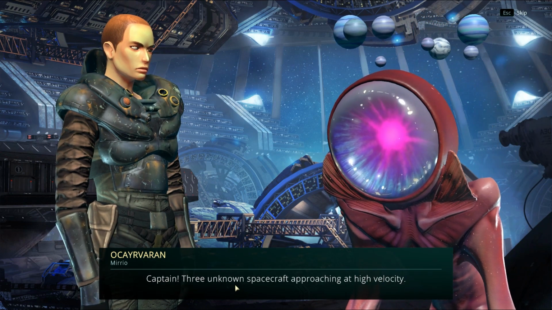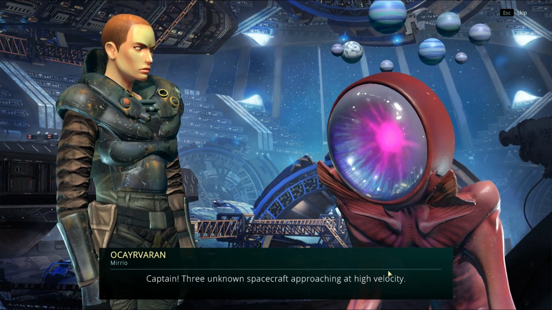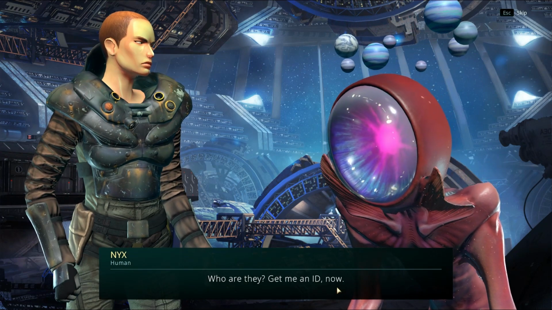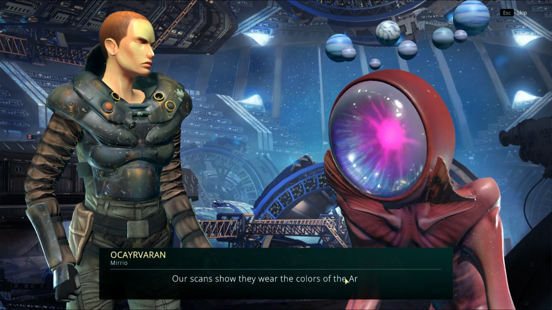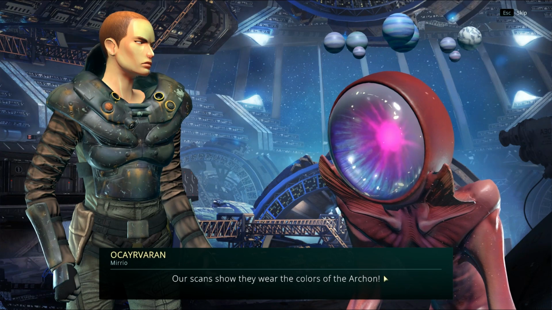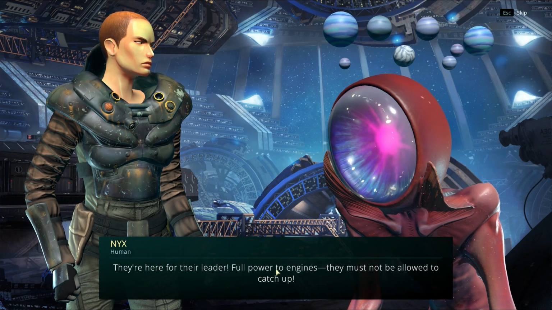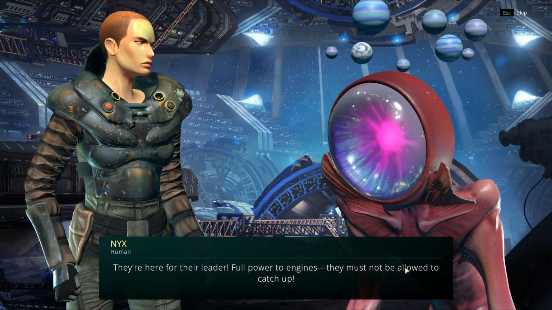Captain, three unknown spacecraft approaching at high velocity. Who are they? Get me an ID now. Our scans show they wear the colours of the Archon. They're here for the leader. Full power to engines. They must not be allowed to catch up.